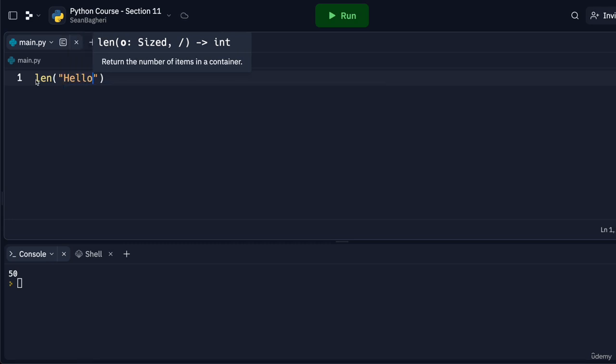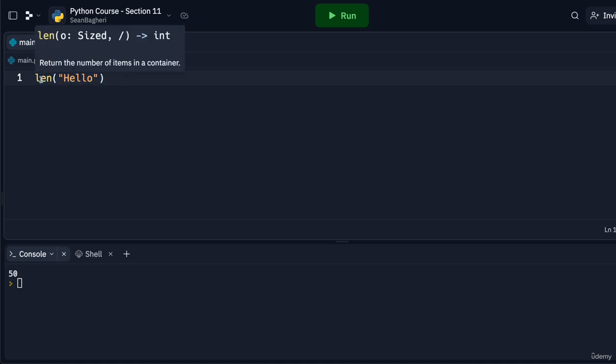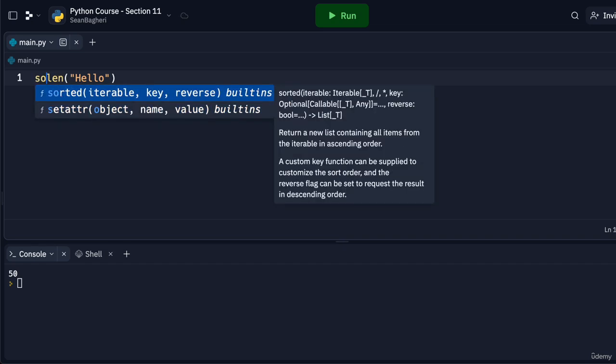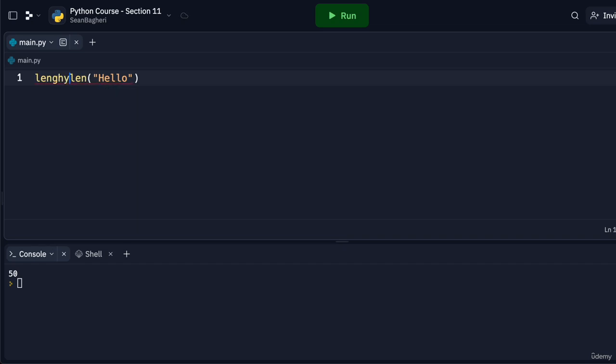This gives us the value of how many letters are inside this string as an output. See, this is a function that has an output, meaning that it puts something out. So if I say length, there you go. Because this function puts the length of this string out as an output, we can use it as a variable.